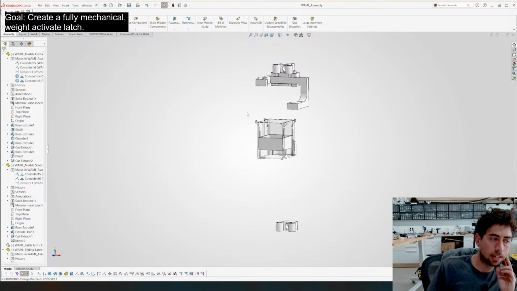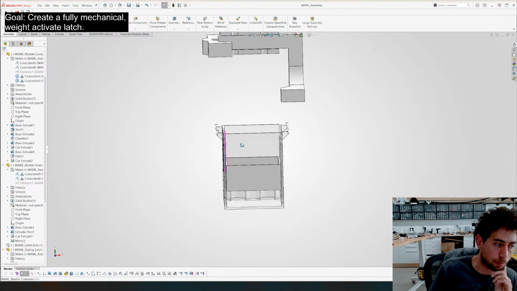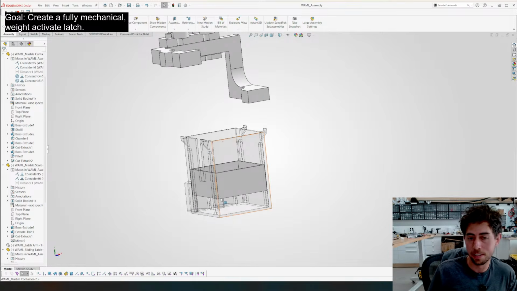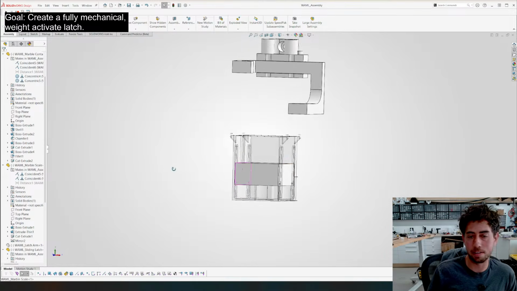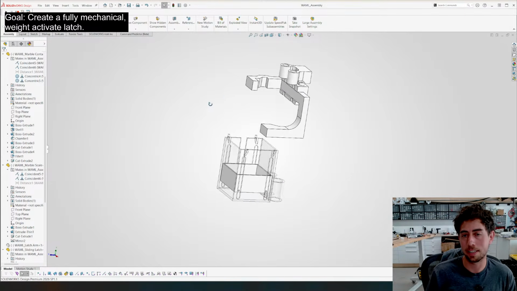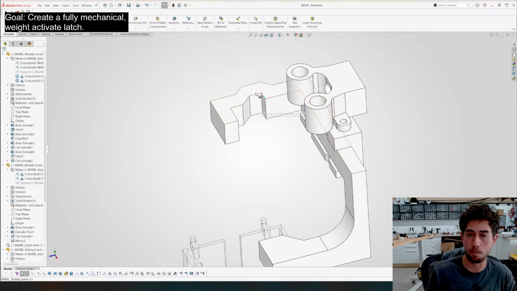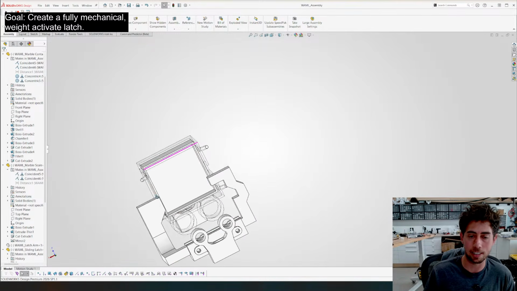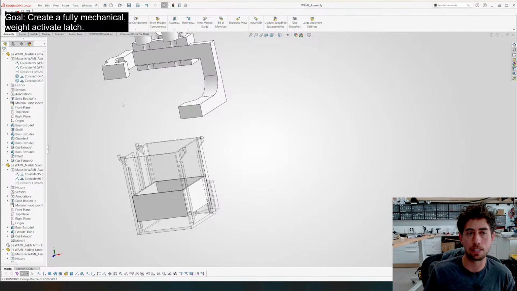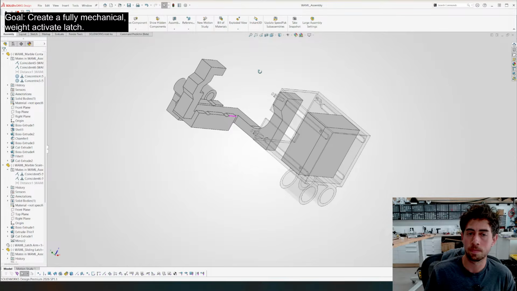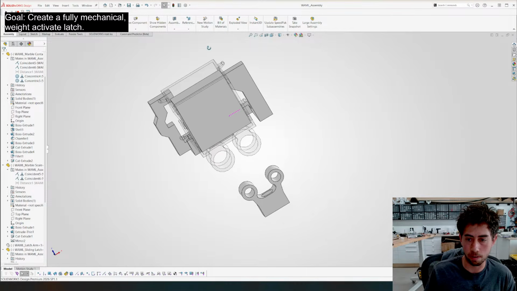I generally design for print from the get-go. I've just done this so many times that I kind of know how things will go from now on. When I was designing this, I would have probably made the hole first, but then I was like, you know what, I'm printing it this way. That's going to be an overhang, so I might as well put that in. The reason I'm not making this an overhang is because we need it to stick out like that. So we're just going to put supports on that, and it's not going to be a big deal. It's going to cost us like 2 cents in plastic. But I think otherwise this is ready to go.